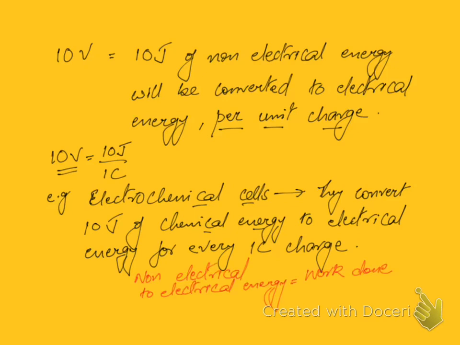Another very important aspect of EMF is you can also say that this non-electrical energy which is converted to electrical form is actually equal to the work done. Work done by whom? Work done by the charges. In doing what? In moving through the circuit. So remember, non-electrical energy which is converted to electrical form is equal to the work done.